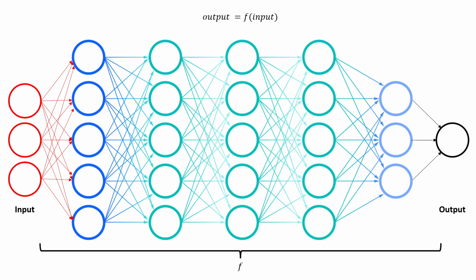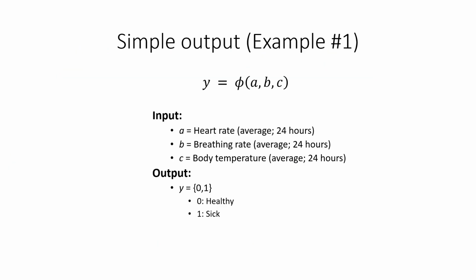Notice that there is an input on the left and an output on the right. Everything that happens between is the neural network or the machine learning model, which is simply just a function, which is denoted f here. And here we can assign the values a, b, and c to the input neurons and assign the value y to the output. And so here we can see that the neural network takes in the values a, b, and c and returns the value y. And instead of using the letter f, neural networks are typically signified with the Greek letter phi. So going forward, that's the notation that we will be using as well.